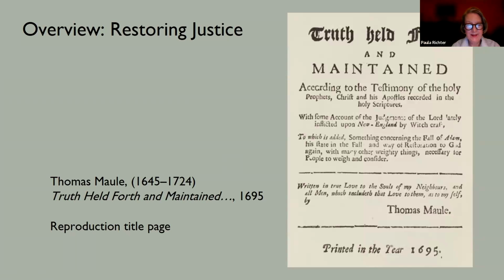One of the things that we are adding back in this year with the Restoring Justice is to return to the book that Thomas Maule published in the aftermath of the Salem Witch Trials. And we have maintained all of our graphic panels. So we do have our centuries of restoring justice, of restorative acts, and some of the things that Dan was just talking about a moment ago. But we are adding the story of Thomas Maule, the trial that came because Governor William Phips placed a publication ban in the aftermath of the trials, hoping that the situation would settle down, which it did not. And some brave authors like Thomas Maule persisted in their desire to publish.